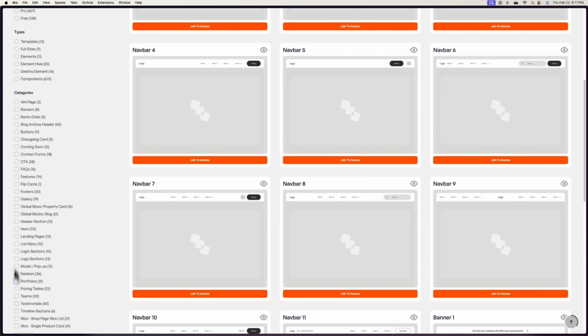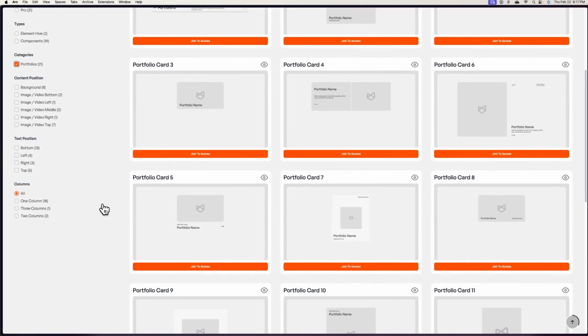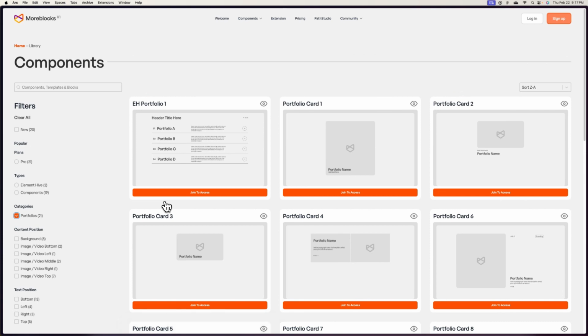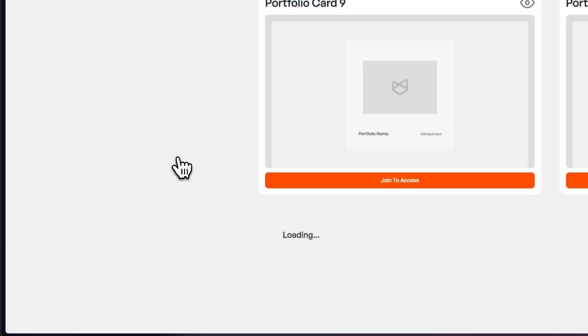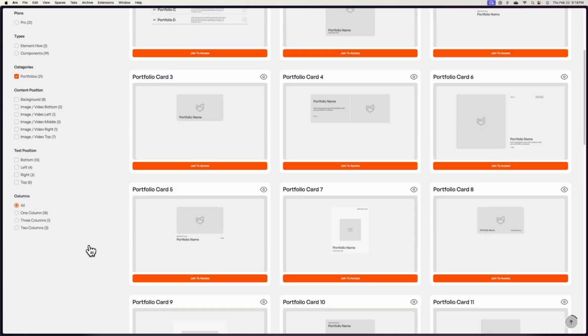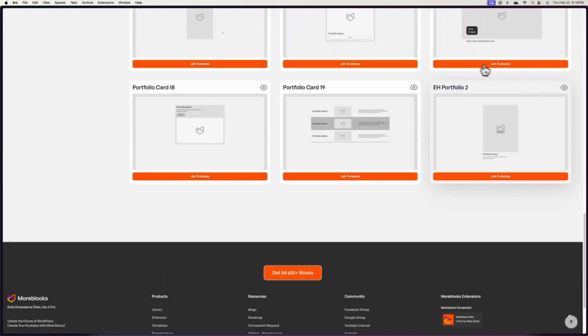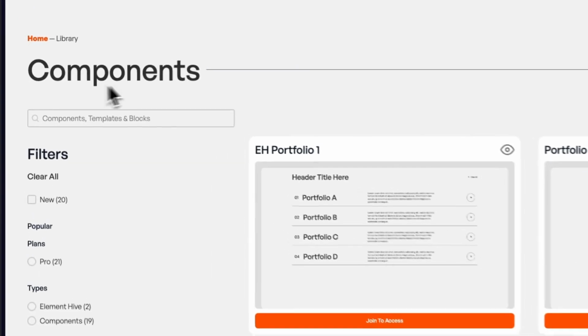When you go into your categories and click on portfolio, you should see it. This is on the website. If you're using the extension, it's kind of the same, just click on the filter and then you will find it. So these are all the cards. I think there are 21 of them. Two have Element Hive styling included, this one, and I think the very last one. I'm going to show you how I'm going to use it to build a very normal, straightforward card without anything too crazy.